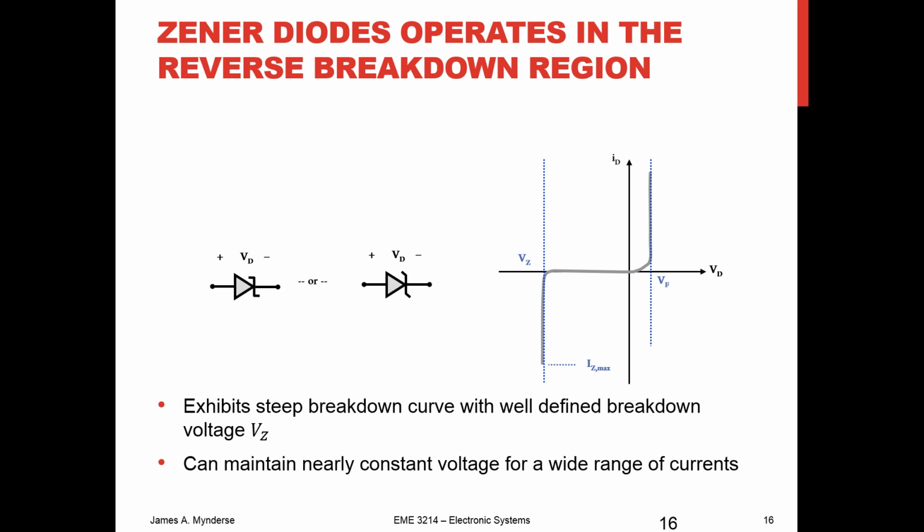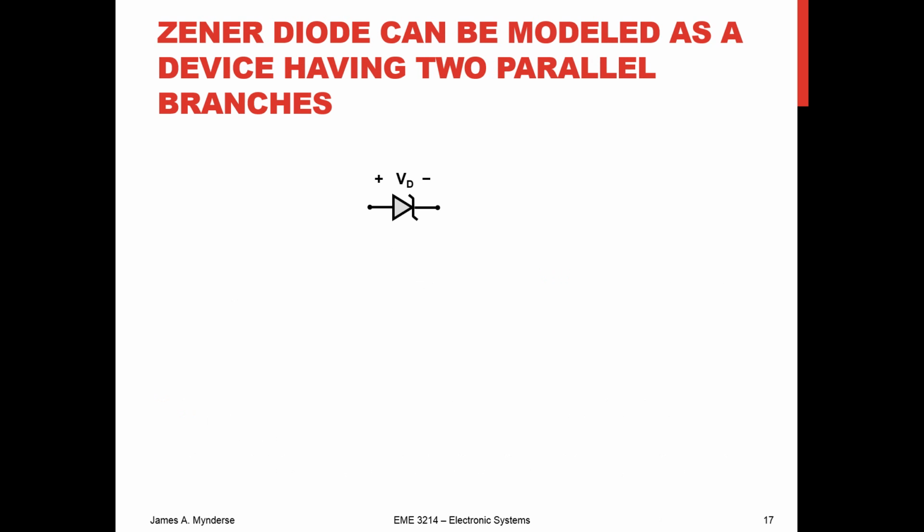Let's see if I can draw it in with the pen here. Notice how in this region, that's a terrible drawing. Let's try that again. In this region, it's very steep, and it's very consistent that even as the voltage across the diode changes, it doesn't change very much for any of the current values in there. So we can pump a lot of current through and stay very consistently near VZ. Well, that's practically a voltage regulator. So that's one of our things that we'll use it for.